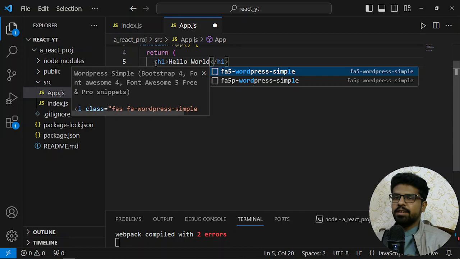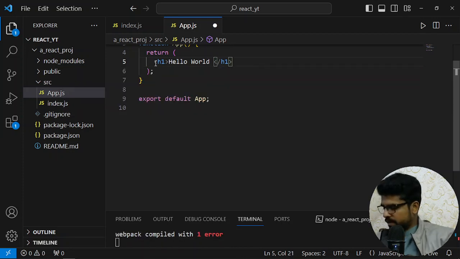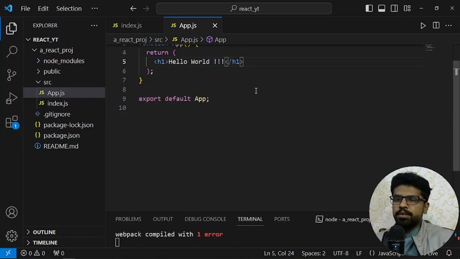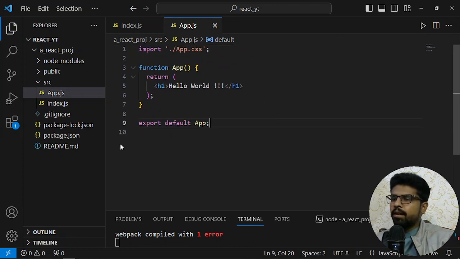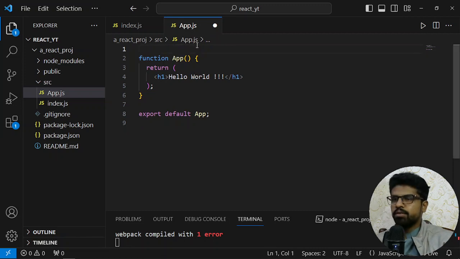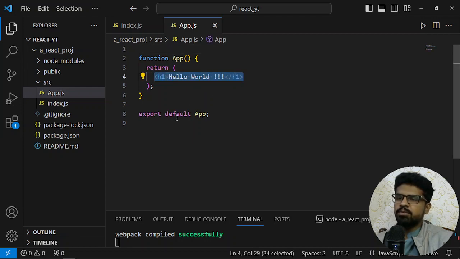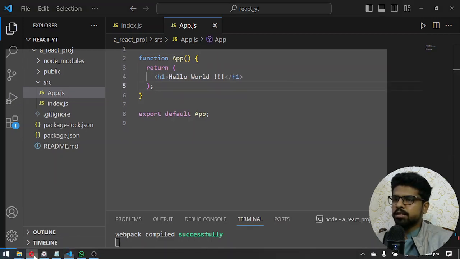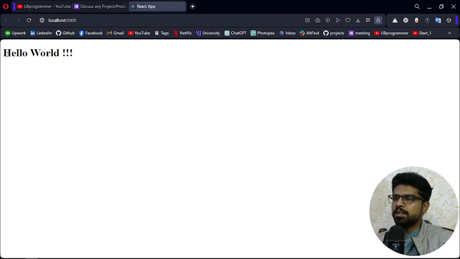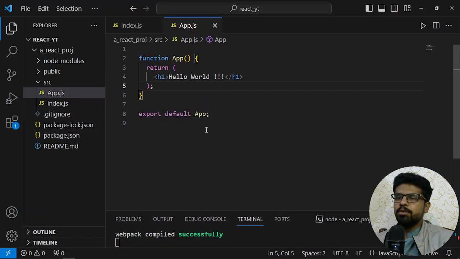We will see how we can integrate Bootstrap and Tailwind in the React app in the next video. Okay, so now it should render only this stuff, right? I don't want CSS. Only a small function which is rendering the HTML element h1. Let's see if we are getting this. Okay, so you are seeing the hello world which is coming from app.js.